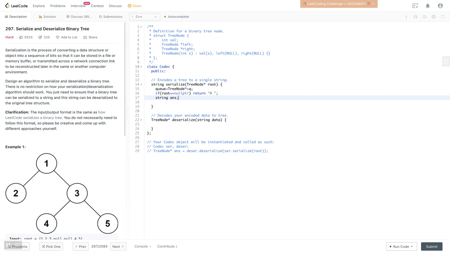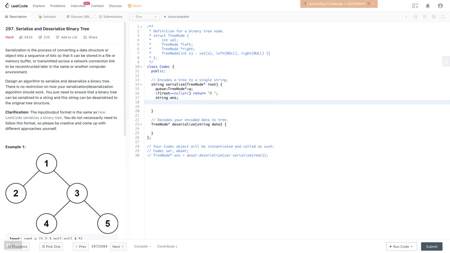First, let's define the answer, which is going to be returned as the answer. If it is not a null pointer, we want to make a string out of this.